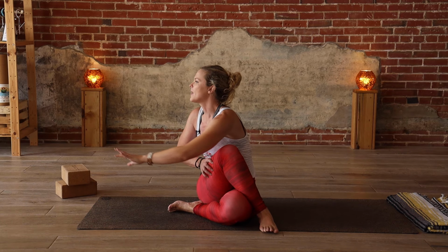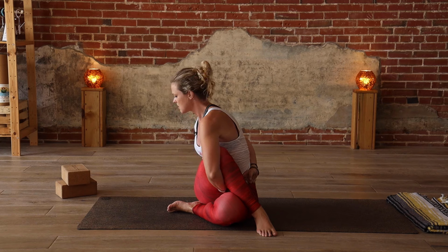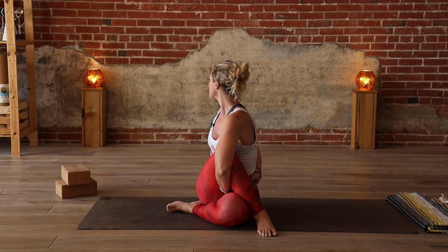If you want to find the bind, you're going to start to loop your right hand in between that space between your legs. Take your left arm around behind you and capture your fingers. Sit back up tall once you find that bind, and then maybe peek again over your back shoulder.